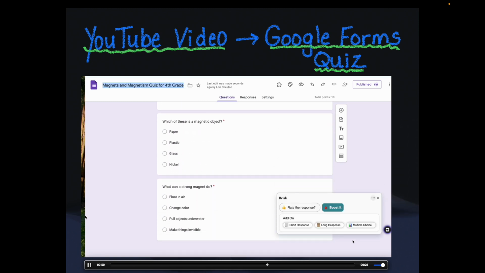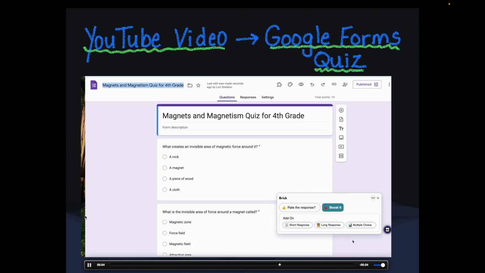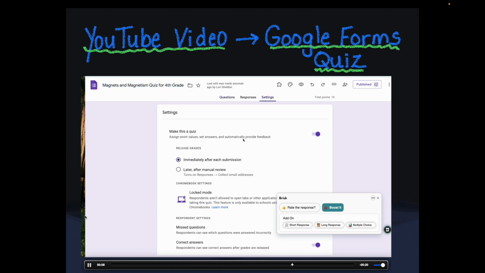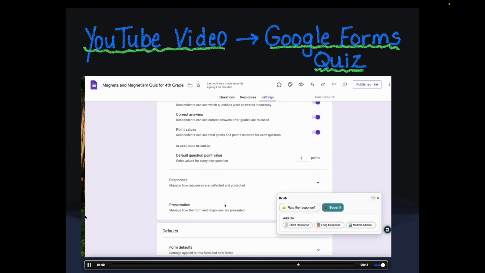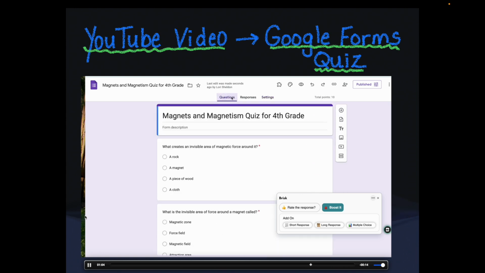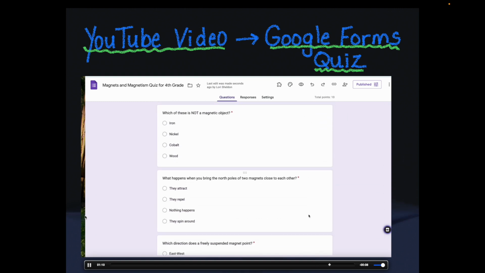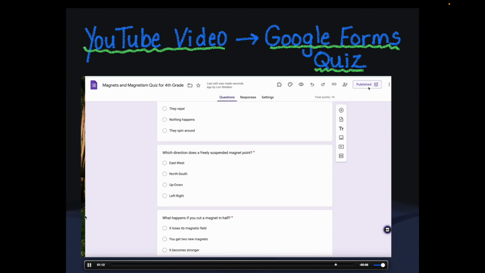Everything AI is what I would like to consider the 80-20 rule. Like 80% of it might be really good, 20% of it needs to be looked over. This is true with any AI tool. You can customize it and make it your own. So it turned it into a quiz, but you can change the settings of the quiz and check the answer key, the point value, and make sure they've got the correct answers. And then you can publish it and assign it.